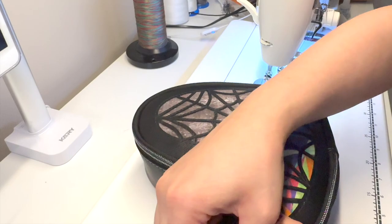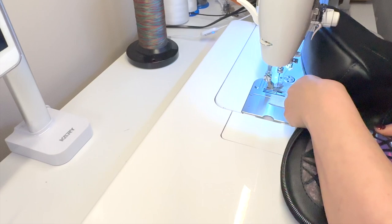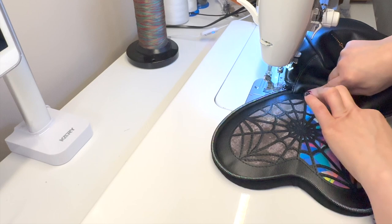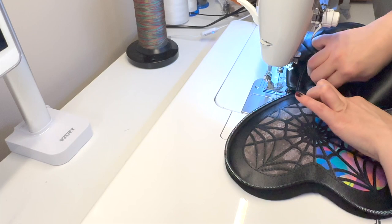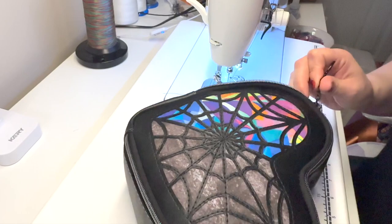What you do is you would lay this down flat, feel underneath and push your seams towards the middle, and wedge your presser foot way into this corner. So this is why it's very difficult. You get it into this corner, and then you'd start your stitching, go all the way around, and then stop here. I do not backstitch when I do this. I pull my threads through and I hide them in the binding. So it is a possibility. It is very, very tough to do right here and on just this little point. But once you get started, it's pretty much a breeze. And it will push your seams towards the middle. I mean, I think it's fine as is. I think it's fine. Okay.